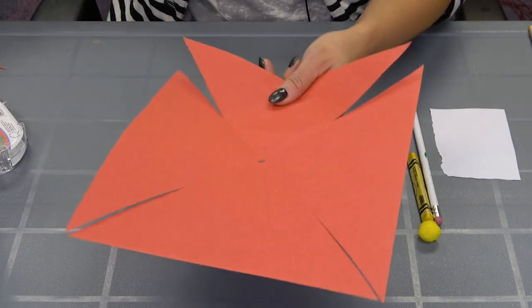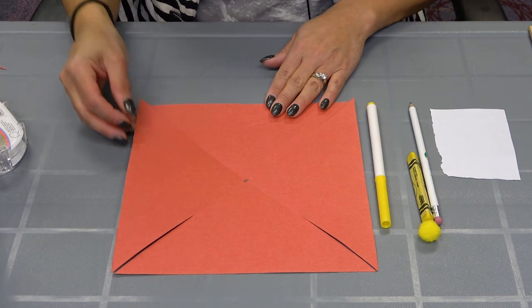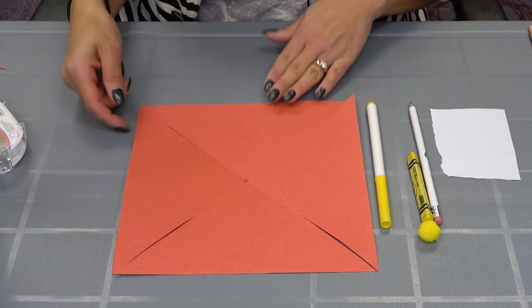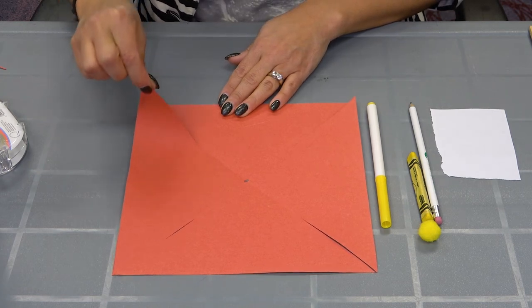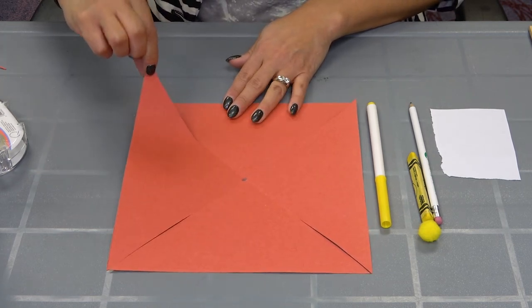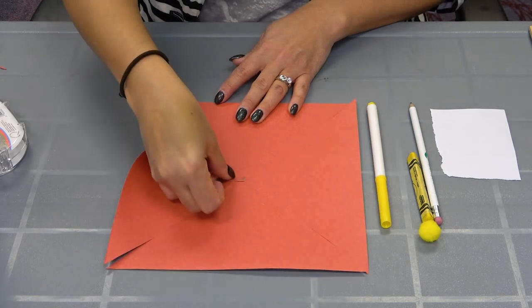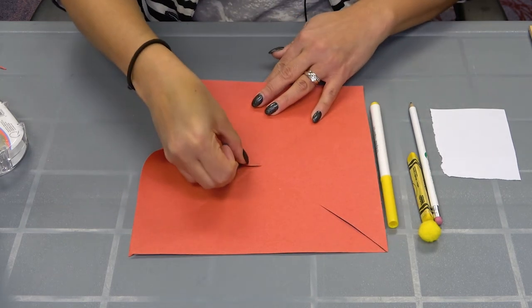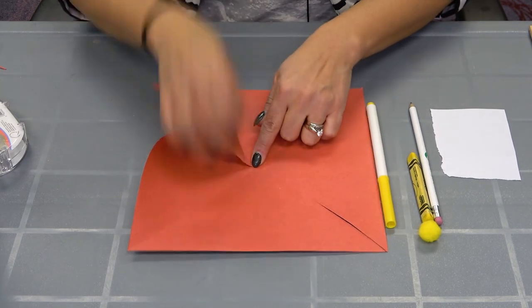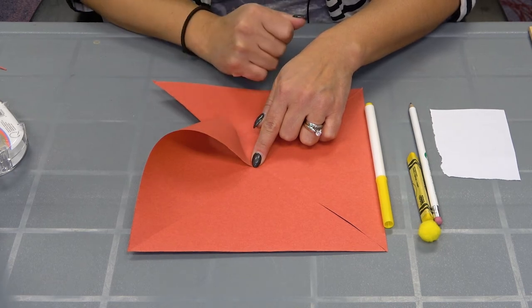Okay, let's go ahead and place it back down on the table. Now I'm going to take one of the corners, doesn't matter which corner that you take first, put it right between my fingertips, and I'm going to take that corner and go to the center line. So the point goes to the center. So once it goes to the center there, I need to be able to hold that down. I need it to stick to that center.